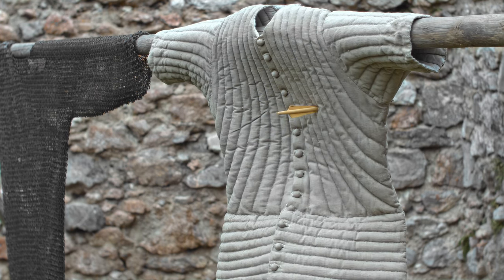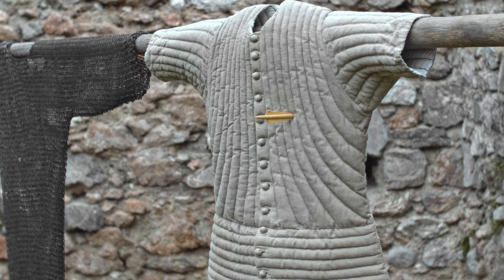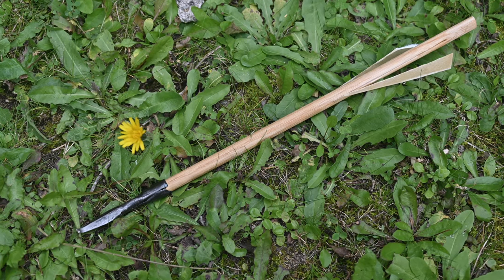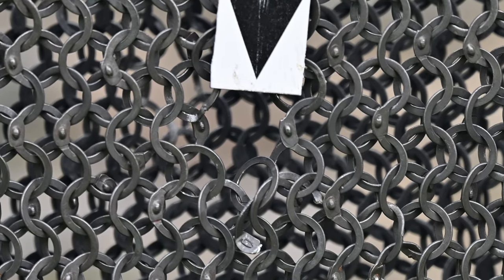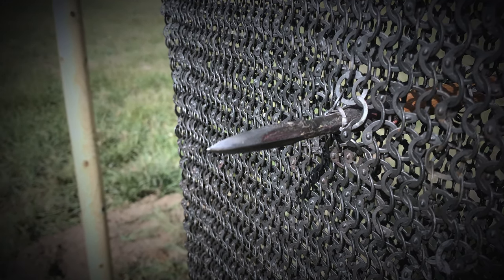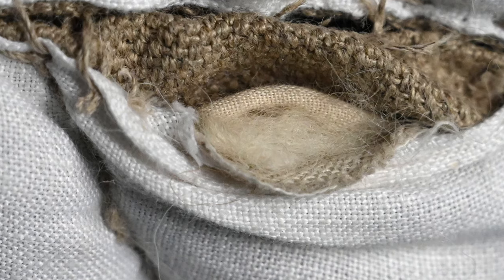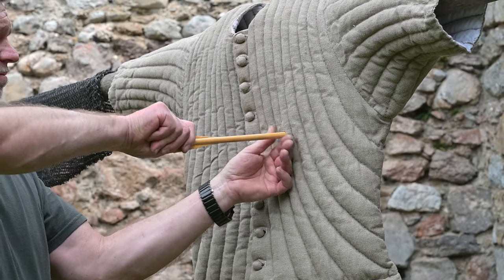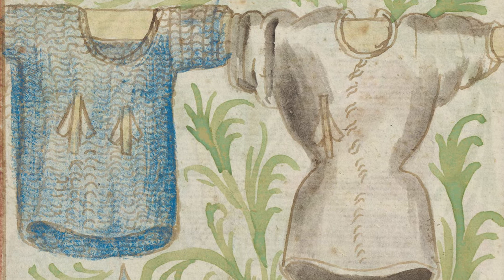The bolt weights are between 44 and 58 grams, and the achieved velocities are between 61 and 57 meters per second. The mail was shot twice and was pierced both times, while in the course of an earlier test with a less powerful crossbow, the bolts got stuck in the weave. The textile armor, consisting of four layers of linen and one layer of wool, was also pierced, but the bolt got stuck in the area of its feathers. Even though the bolts of the crossbow used penetrated the reproduced mail twice, the results obtained are largely similar to the illustrations in the manuscript.